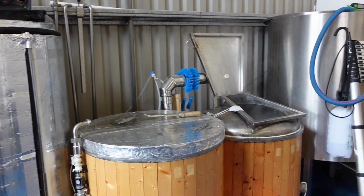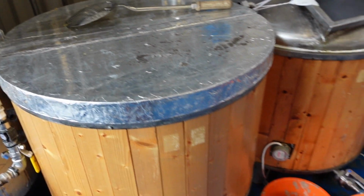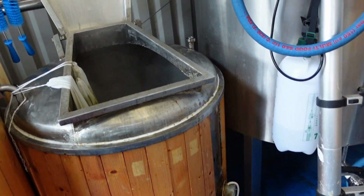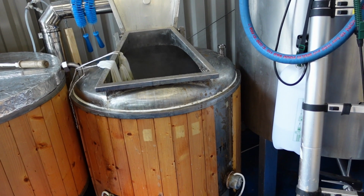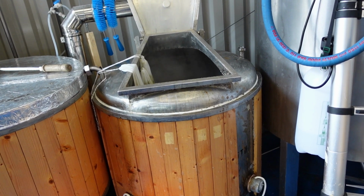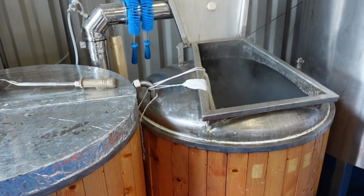It's currently 1:16, right? And this is the one we want to think about. This mash is on now, so that's going to be done about 2 o'clock, let's say, probably before, or thereabouts. Once this is drained fully, and we're about 2/3 of the way down now, I've got to give it a quick clean because the heating elements are going to be caked in crud, and I don't want any burn in the beer. So we're going to have to clean the elements, pressure wash the inside. It doesn't have to be perfect because we're immediately going to go to boil again. So let's say that's going to take 10 minutes, 15 minutes.